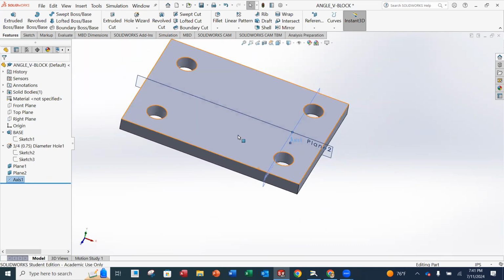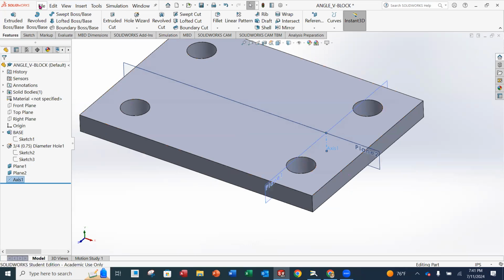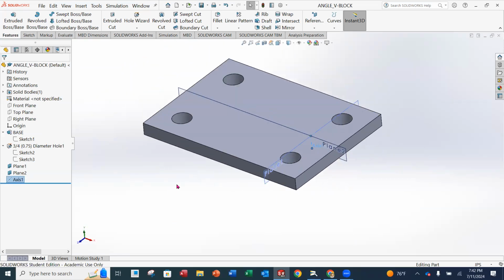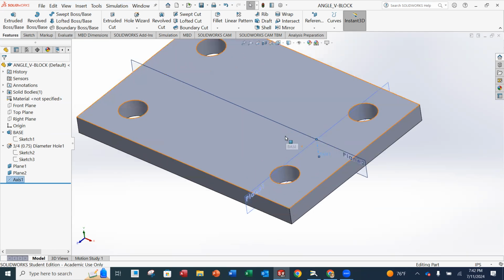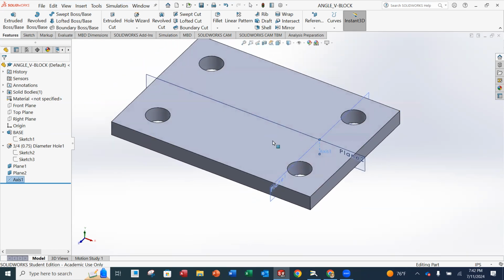So again, we put in a couple elements here. So let's do a quick file save. You do not need to rename these planes or expand them out, or the axes. You can just leave them just like that and keep them generic. All right. So now I have that axis for which I'm going to be rotating the sketch plane that I'm now going to create that I'm going to actually use. So I needed to create some of this reference geometry to construct that axis. Okay. So we'll be done with plane 1 and 2, if you would.